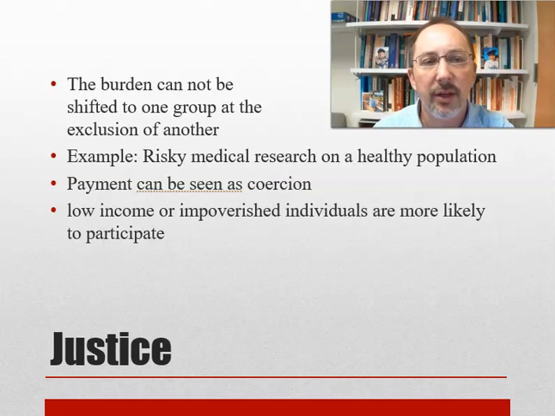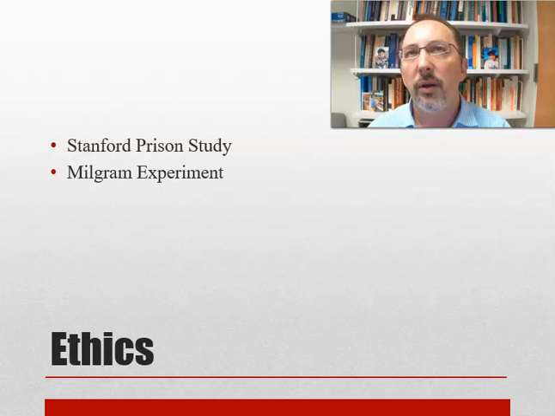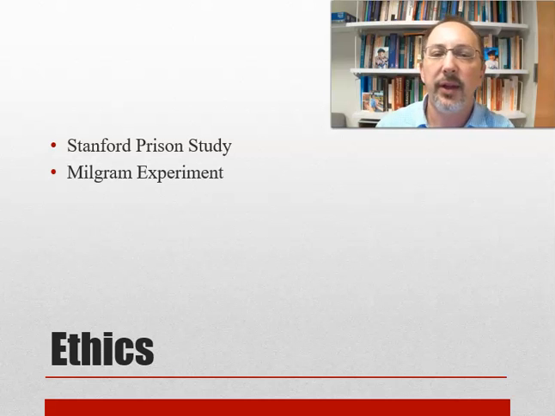Now, I've got a couple of more recent studies, right? These came out in the 1960s and 1970s and have been used as examples of ethics. And I think there's something very interesting here too, because I don't think they are the same in terms of ethics. So let's take a look at what they were. The Stanford Prison Study and the Milgram Experiment.